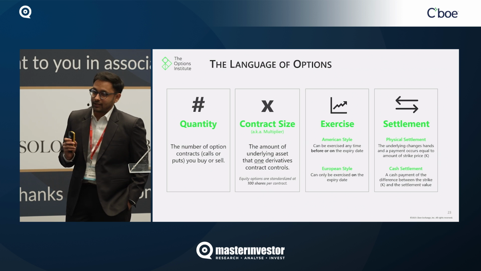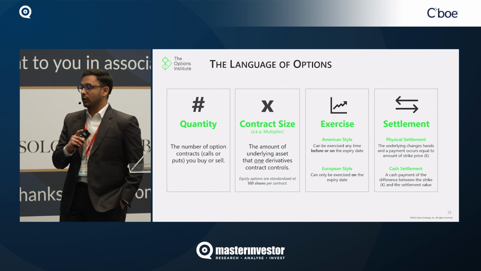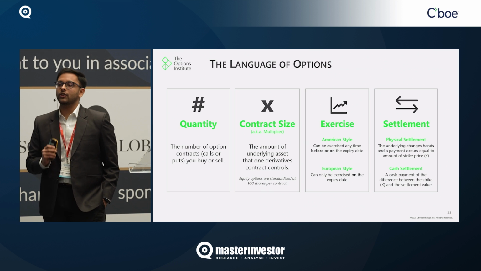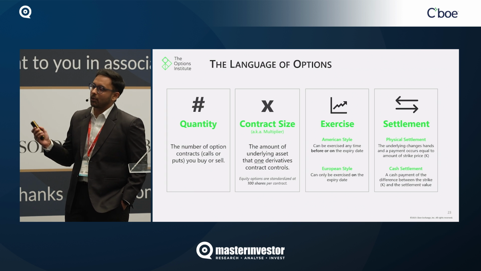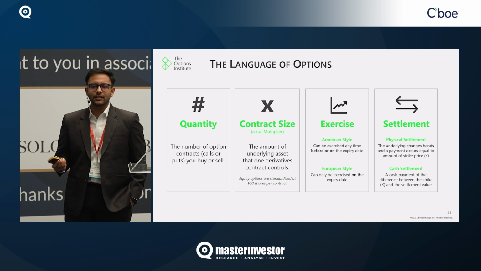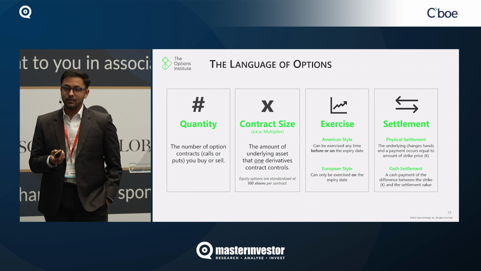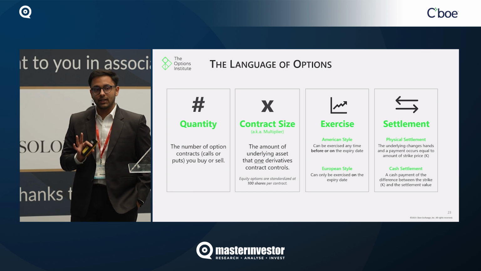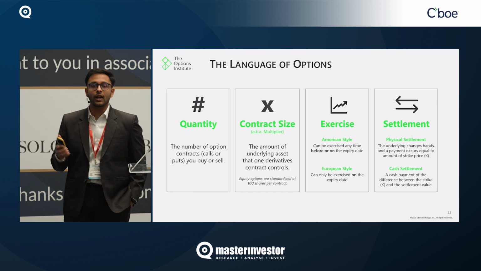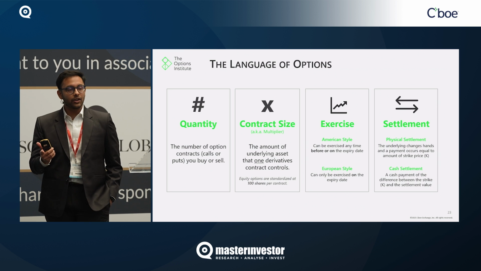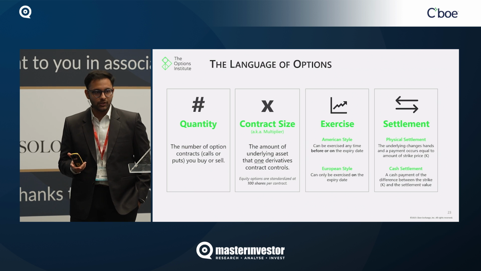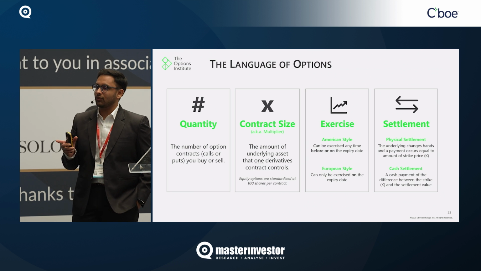Now, one other concept that I do want to point out, and we are going to touch on later with our examples, is called moneyness. So when you think about exercise, how do you know it's the right time to exercise your option? Well, that's where moneyness comes in. There are three types of moneyness when it comes to options. You've got at the money options, out of the money options, and in the money options. And we're going to learn what each of them indicates.